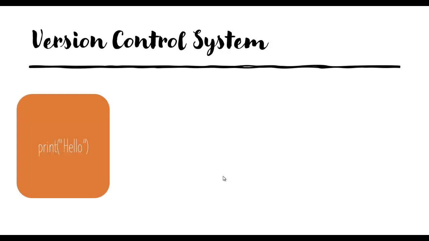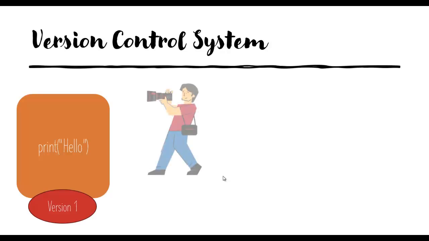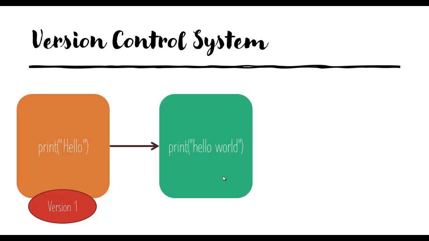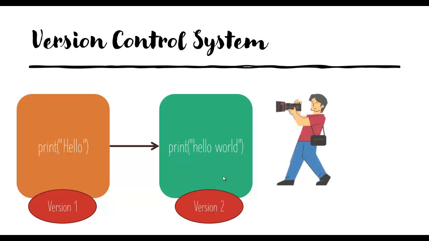Let's assume that you have created a code file that prints hello, right? And we put it under version control. Let's call it version 1, meaning we are taking the first snapshot of our code. Please remember this. This is our first version, right? So in the future, you may add or edit the code, changing it to hello world. We then create another save point in version control, and let's call it version 2. So please remember, here we are taking another snapshot of our code.